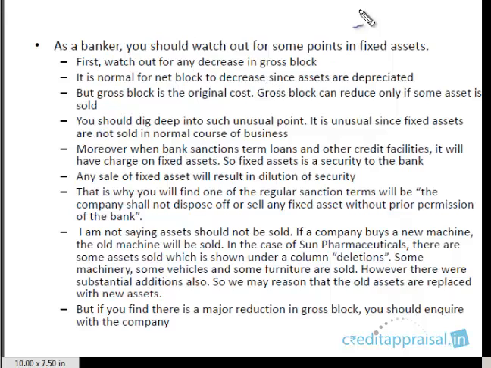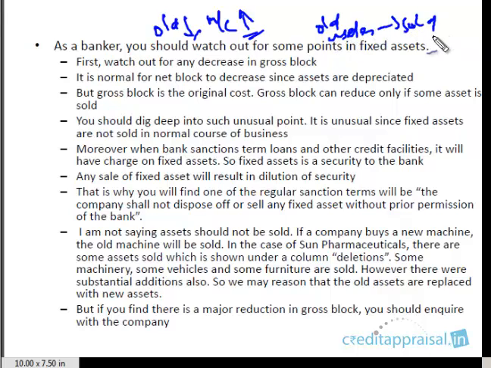I'm not saying assets will not be sold at all. Small items will be sold. Say the company has sold an old machinery and purchased a new machinery. In this case the gross block is decreasing, but again, some part is increasing. Or some very old useless machine is there, and you're selling it off. So gross block can come down marginally. A small amount is okay. But if the gross block has gone down by 10%, 20%, that is a serious issue you have to watch out for. So always see that gross block is never going to decrease.